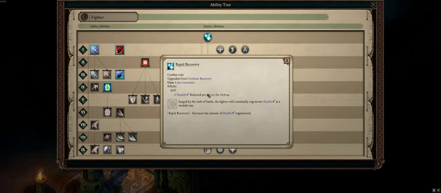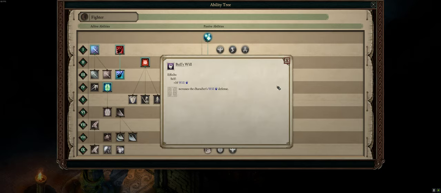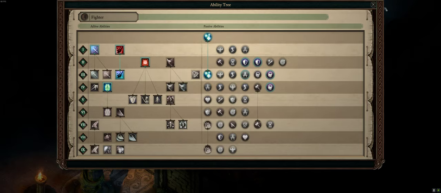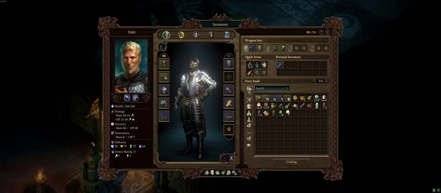Also taking increased health regeneration. It's really good. And I'm taking Bull's Will here for some extra will defenses, because his will is the lowest tier, even if I have additional talent for Bull's Will, as you see from the rest of them.